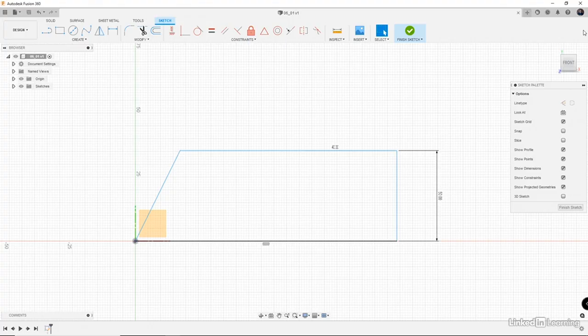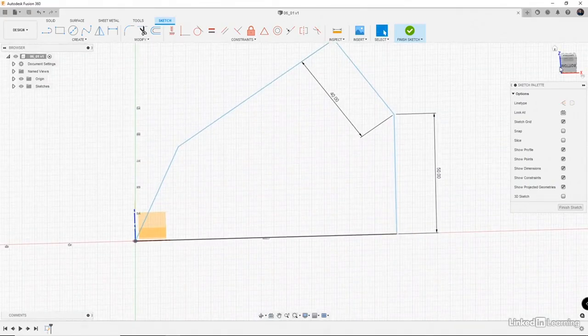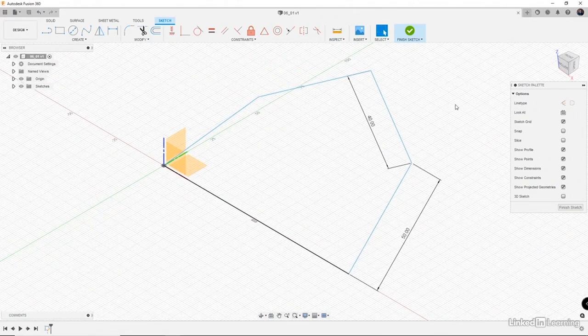So here's an example of just a very simple part that I drew, and I actually did this in 3D. So if you move over, you can see that this is not a simple 2D part. This is actually a little complicated. There's a piece coming out here that's at 45 degrees, and then this is rotated on this axis and then comes up, and then we go back down and then back and connect again. And this is a fully closed sketch. So this is all linked together and it's treated like one part and it's living inside of one sketch. So this is super cool.